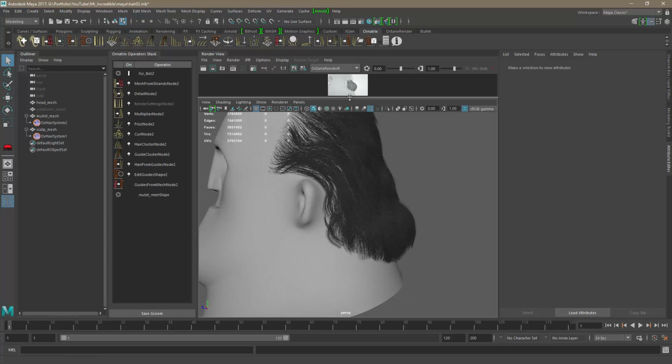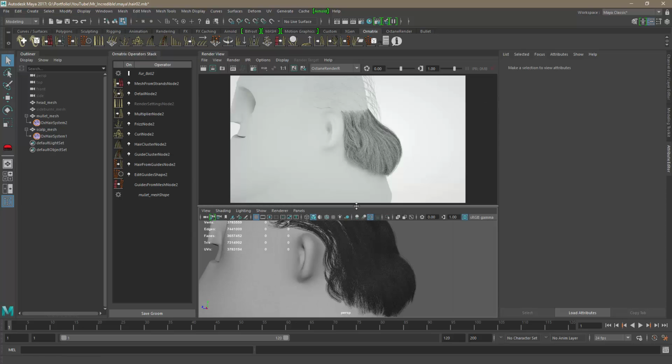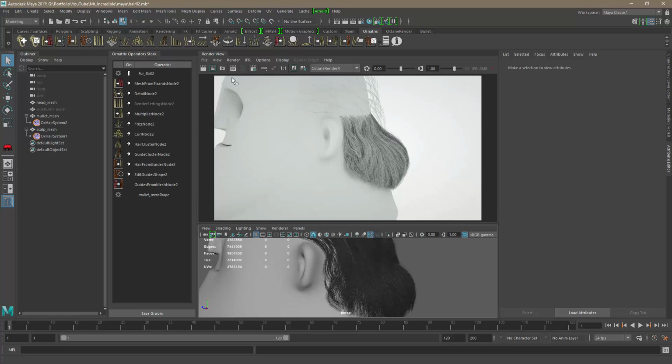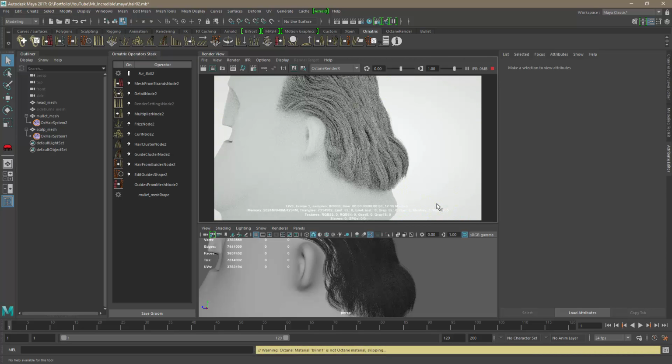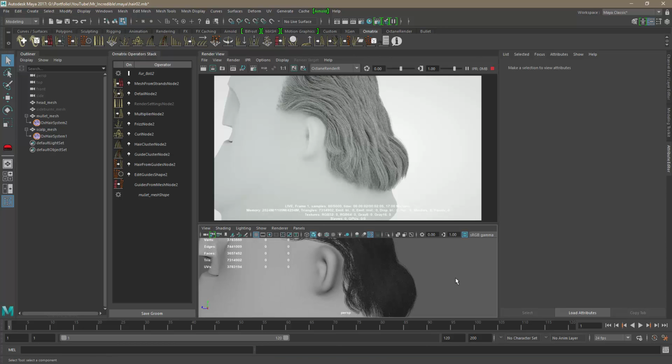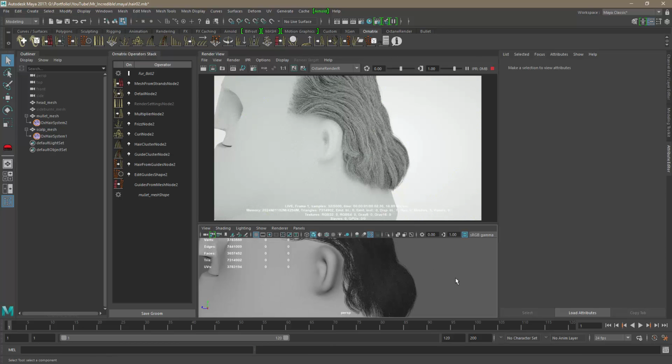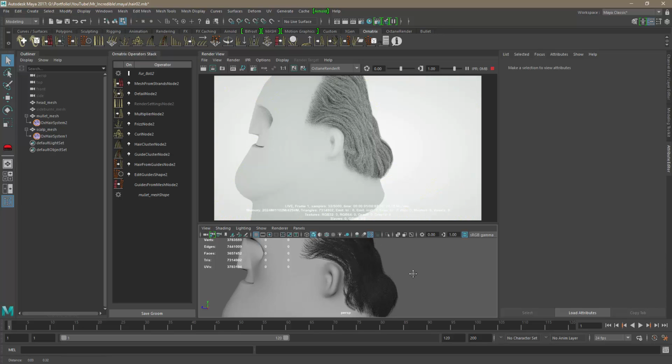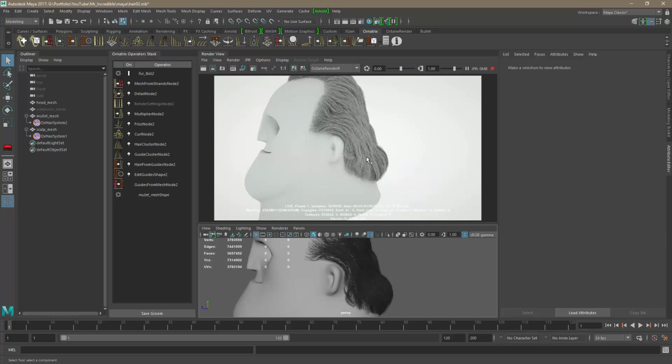So let's go back here and let me refresh the IPR. Yeah, I think it looks good. Now I don't see that step anymore.